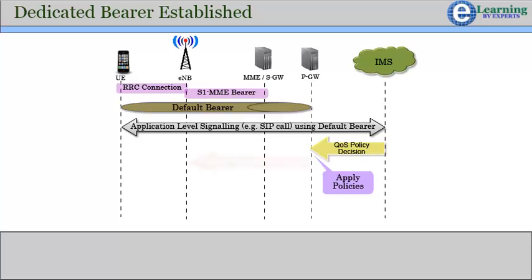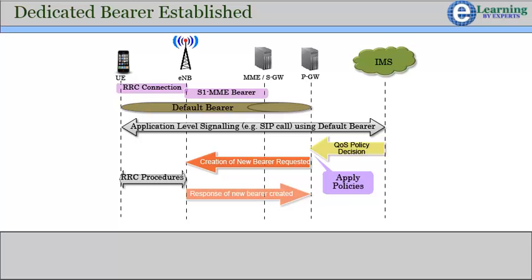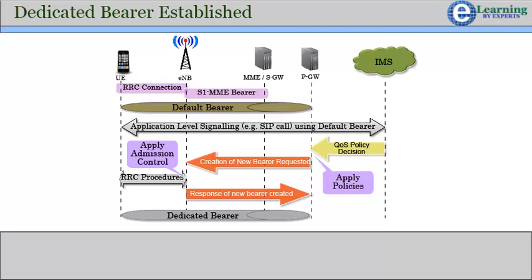At this point, the new dedicated bearer will be created. From an LTE air interface perspective, this is achieved in much the same way as the default bearer. Keep in mind, however, that if the new dedicated bearer is GBR, the eNB will have to apply admission control and reserve scheduler resources to support the minimum bit rate for the bearer. It should be noted that while this example is a network-initiated addition of a dedicated bearer, the UE can also initiate the addition of dedicated bearers via NAS signaling to the MME.